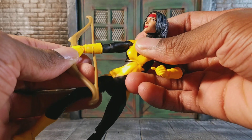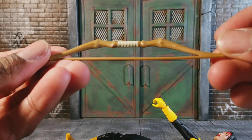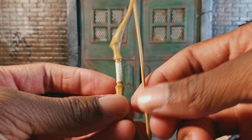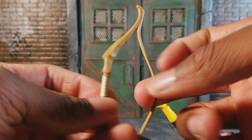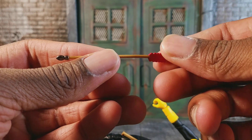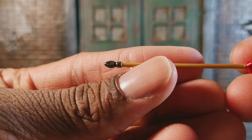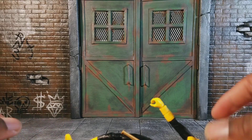You can see her bow, and I'm not going to lie — this is probably my favorite bow that we've gotten in Marvel Legends. The Hawkeye bows that Hasbro has given us have not been that great. It still follows the same recipe of not having a real flexible material for the actual string, but they gave us arrows, which is something they've never done for Hawkeye. You can see the tip — I like that color they gave it. See the feathers there? Little slit right there. Good stuff.